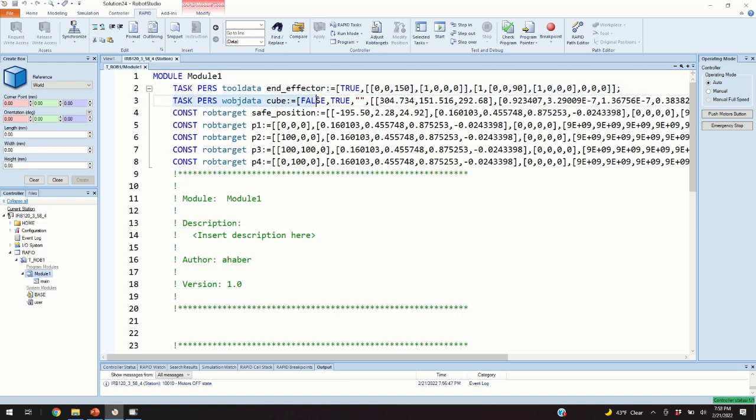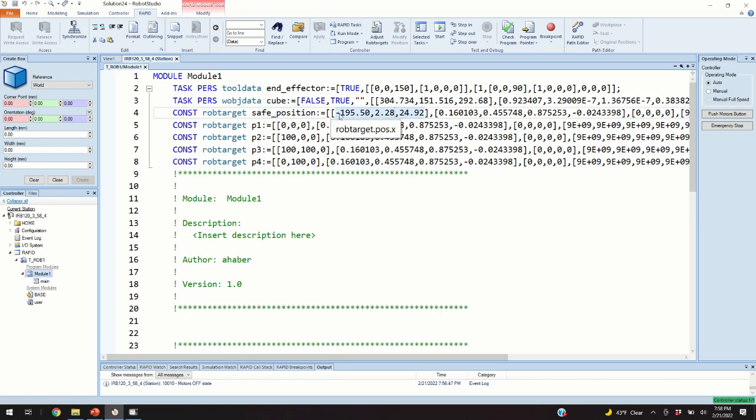Similarly, the work object, representing the coordinate system where the 0 is located at one of the edge points of the cube, is represented by this code line. And here are our points. This is the save position, and these are the coordinates of this point.